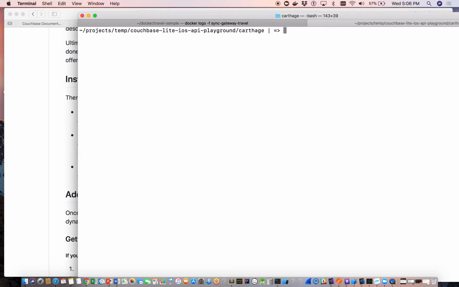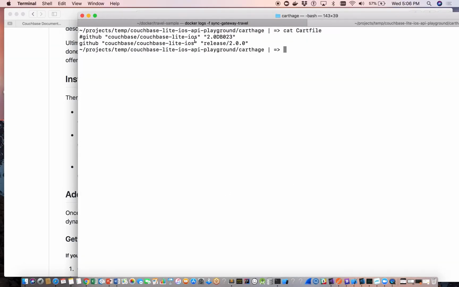So now that you have Carthage installed, the next step is to actually pull down the Couchbase Lite iOS framework. As I mentioned, let's quickly look at the Cartfile one more time. It points to the GitHub repo that hosts the Couchbase Lite iOS. So use this command to download Couchbase Lite.